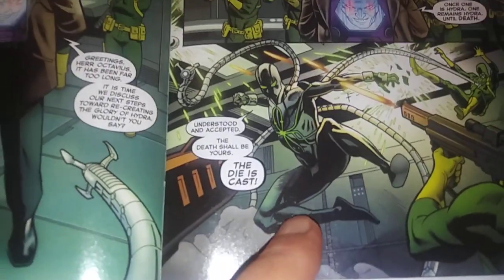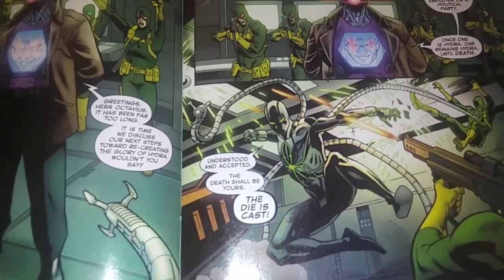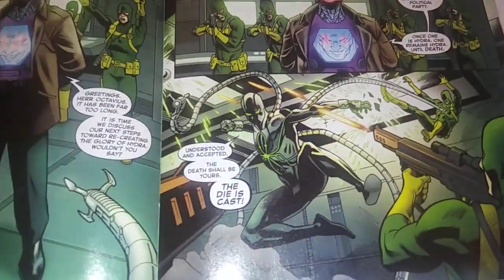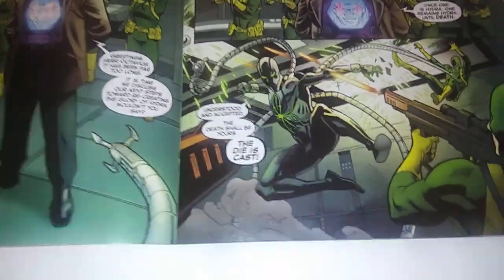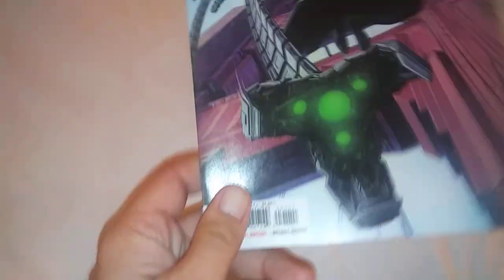In fact, there's even one point, I think it's during Aram Zola when he appears, where Otto only said this once or twice in the Superior Spider-Man comic, but everyone kind of makes that his tagline. They think it's kind of like the whole "beam me up, Scotty" type thing. The die is cast, and even Aram Zola calls him out on it. Quite an ignorant statement from such a learned man. So yeah, it's a fun book.